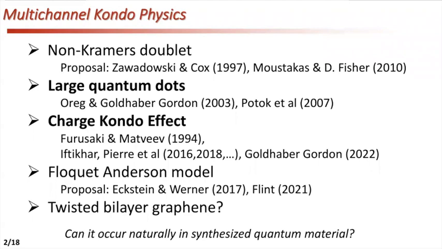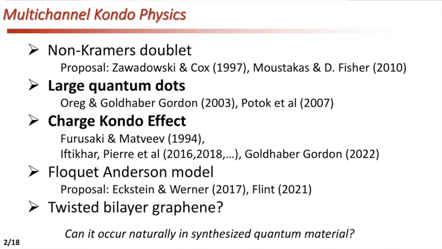The other one is to use a large quantum dot as a separate channel to screen the impurity. This is done by Goldhaber-Gordon et al. Or a version of Kondo impurity, which we call the charge Kondo impurity. There are also proposals based on Floquet systems, so applying an alternating AC potential to the source and drain of a quantum dot. And given all the marvelous things that we see in twisted bilayer graphene, I keep staring at the arXiv, thinking that every day there might be a proposal for a 2-channel Kondo in twisted bilayer graphene.